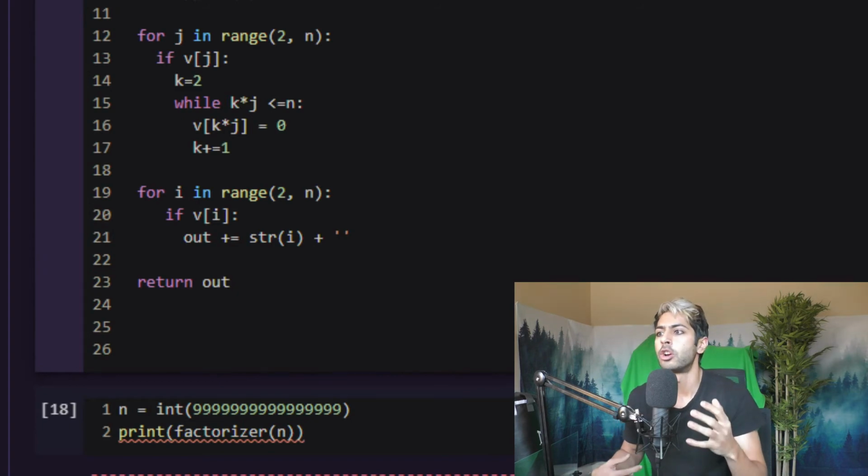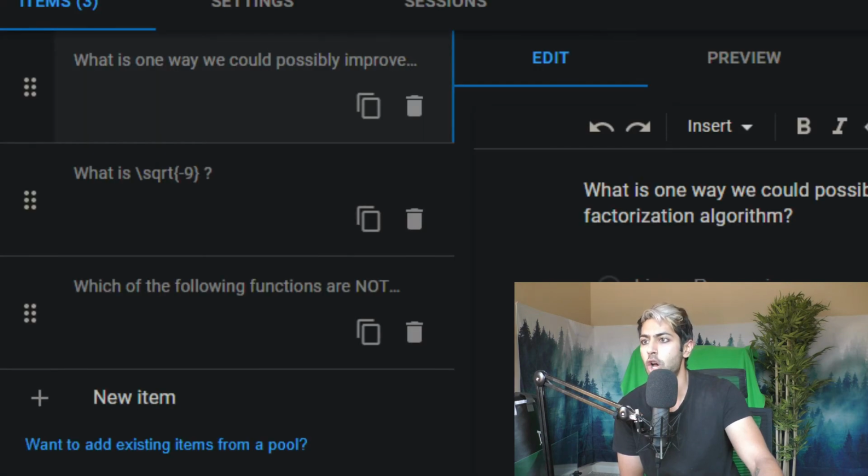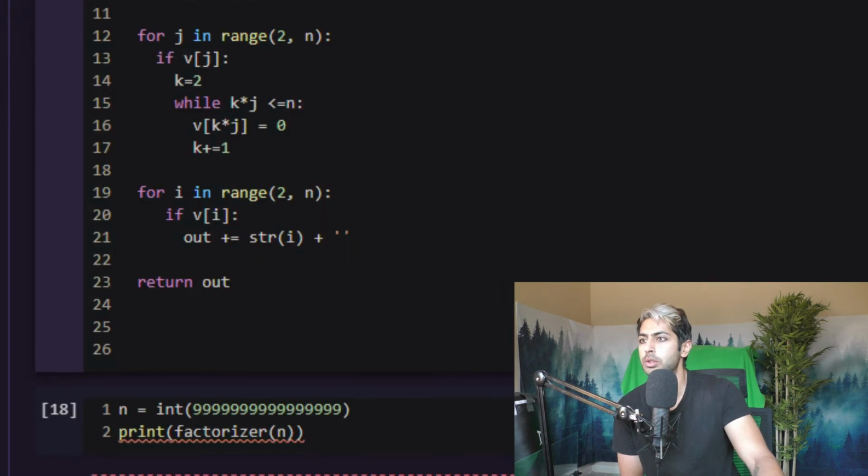extremely long time. That's going to take longer than the age of the universe, if it's a big enough number, like a really big number. So we have a problem here. The sieve of Eratosthenes is not going to work for us. We are screwed in terms of the sieve of Eratosthenes. So we need to figure out what to do instead.